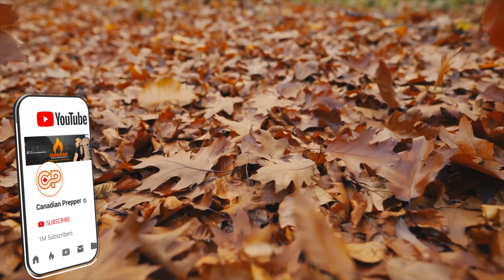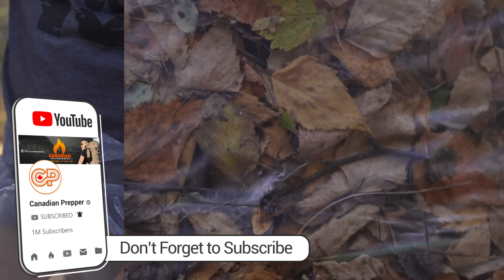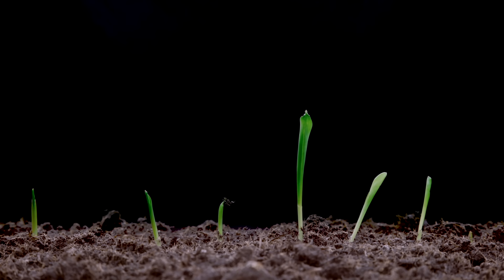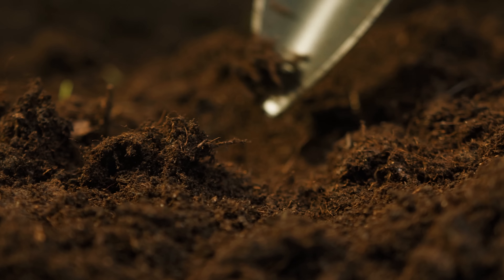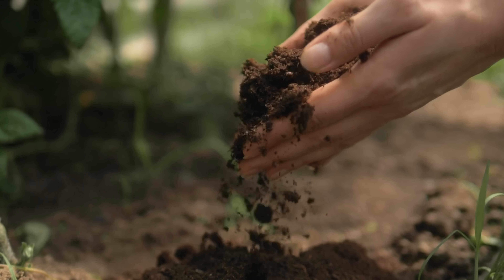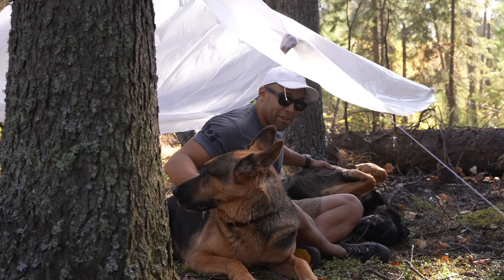A friend at the Gardening in Canada YouTube channel noted that leaves make excellent supplemental fertilizer — more specifically called leaf mold. You can do this by putting leaves in bags for the off season. While not sufficient to provide all soil nutrients, this natural soil conditioner will improve water-holding capacity, enhance soil structure, increase water and air movement within the soil, and provide a habitat for the soil's micro and macro organisms — meaning you'll be able to grow more food after the apocalypse.